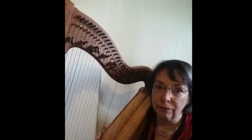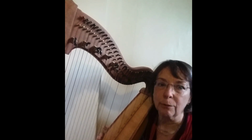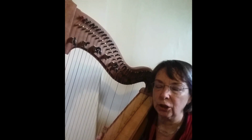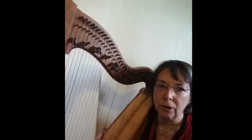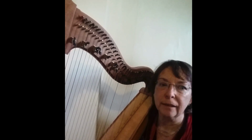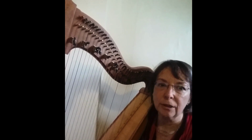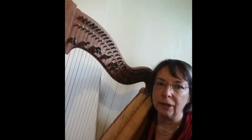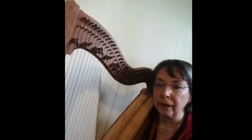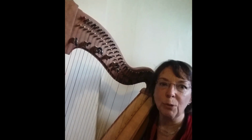There's lots of different versions of this. Everyone has their own sort of take on the melody. This is the tune that I've sort of sung since I was at primary school, the rhythm of it. And basically I've arranged it trying to show different ways of doing things with the tune. So you have a chord pattern to start with, you have the tune, then the same chord pattern in different form, tune maybe in a slightly different form, and then the chord pattern to finish. So it shows how you can vary an arrangement. Hope you enjoy it. Harp's in G, but we're actually playing in A minor. So it's one of those strange sort of modes.